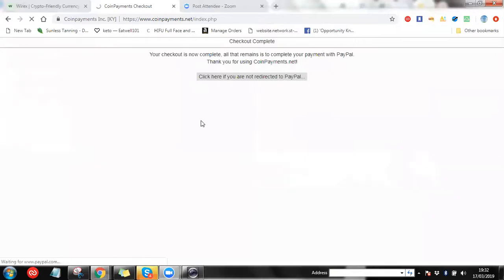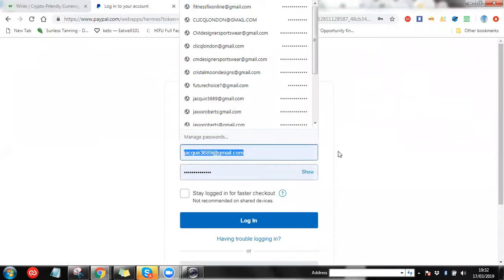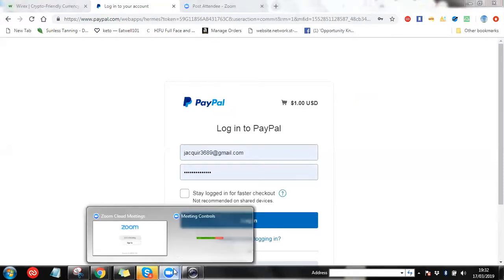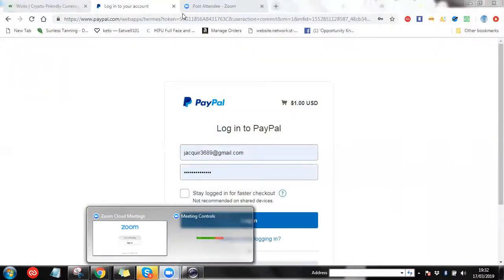It then takes you to PayPal. And then you can put in your information in here. Okay? And then when you log in and do it, it will then take you back to merchant and it will show in your back office very, very quickly. Okay, does that help? Oops, I don't know where I'm going now, hold on. Does that help, Sugar?